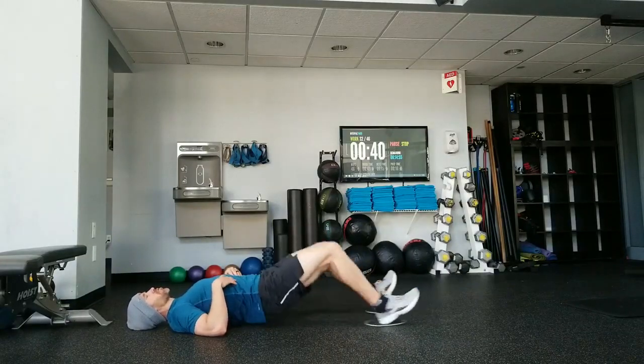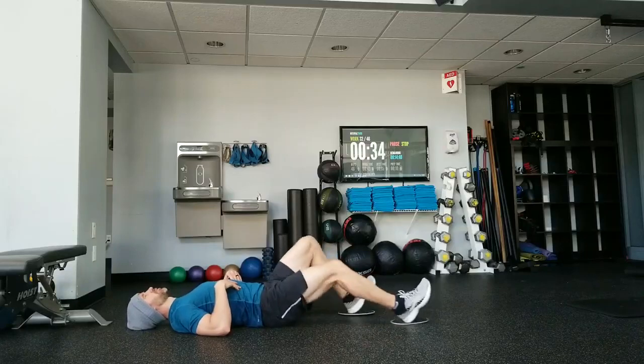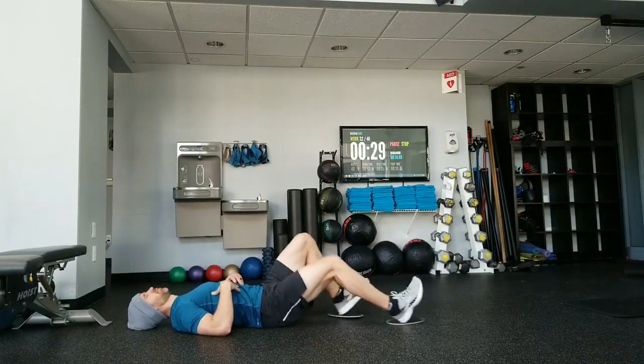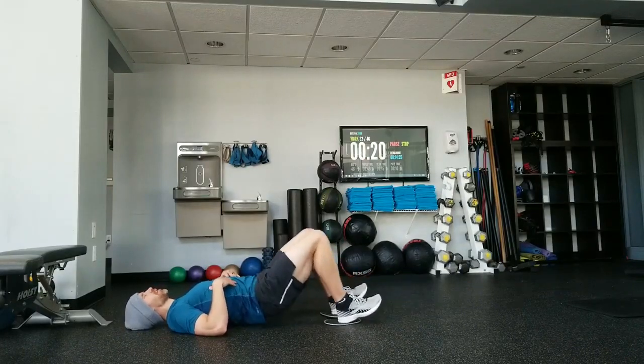So like we said, if people are pretty good at cheating with this and then not letting the weight go into the feet, but you want to get the hamstrings involved by putting more weight into the slider, into the one that's moving. Good core tension too, whether you're up or down with your hips. 20 left.